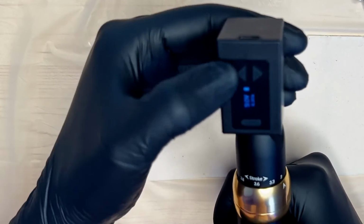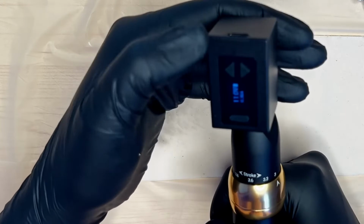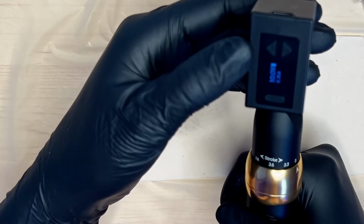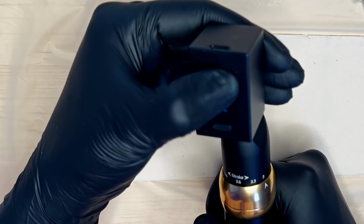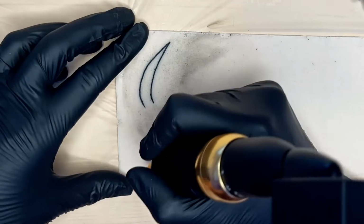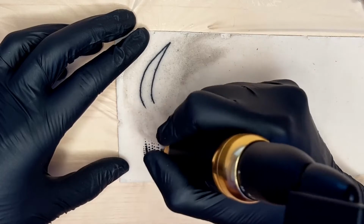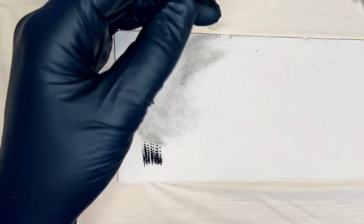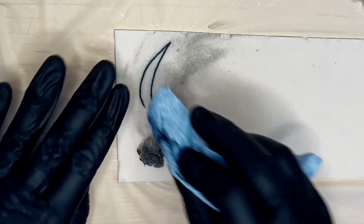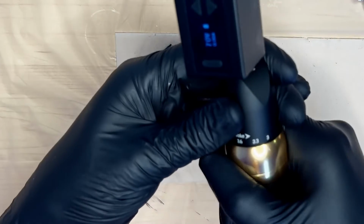Let's listen to the other voltages. That's the highest operating voltage. All the way to the lowest. Okay, I'm at a 3 millimeter stroke length at the lowest operating voltage, doing a little whip shade. And that's a 3 stroke length. Let's boost that up, get a better hit.